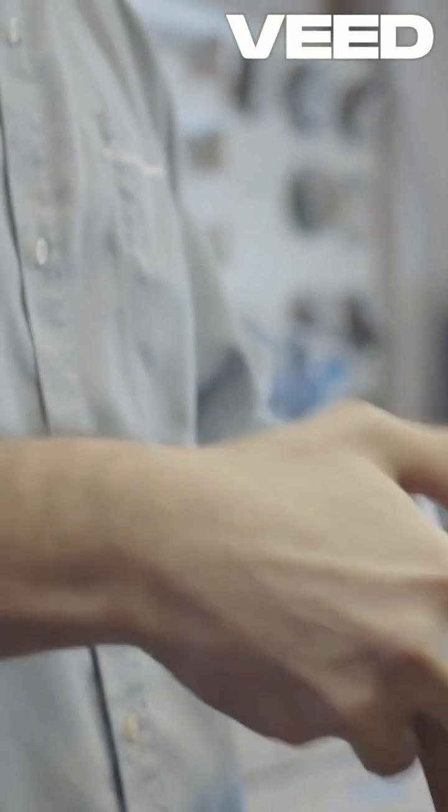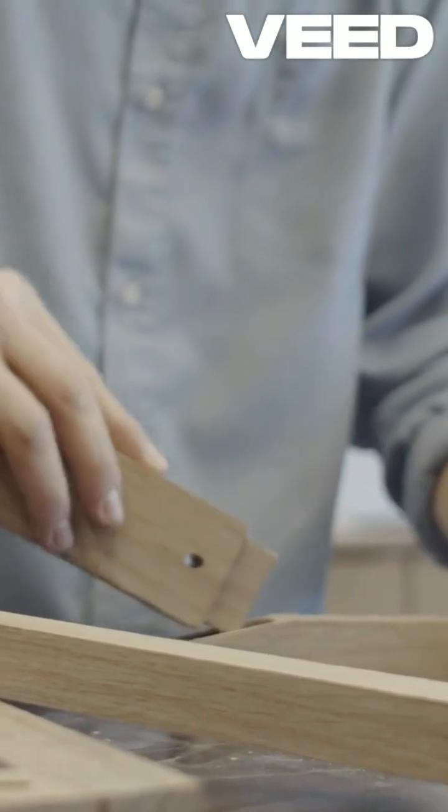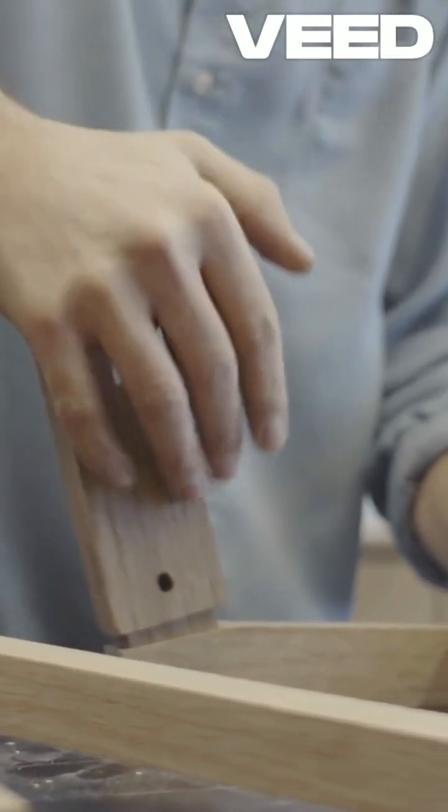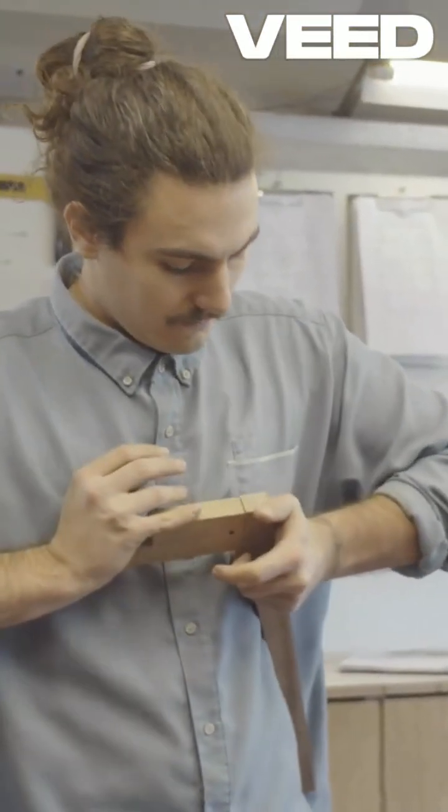Let's break it down. The mortise and tenon joint consists of two parts: the mortise, a hole or slot cut into one piece of wood, and the tenon, a protruding piece on the end of another wood piece that fits snugly into the mortise. The dimensions of these components are crucial for a strong joint.